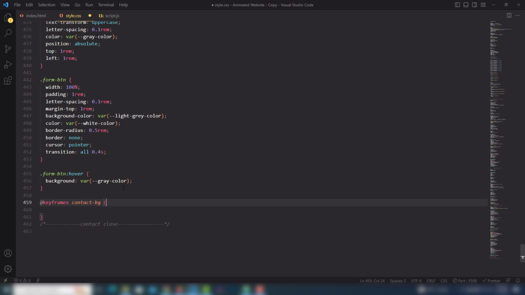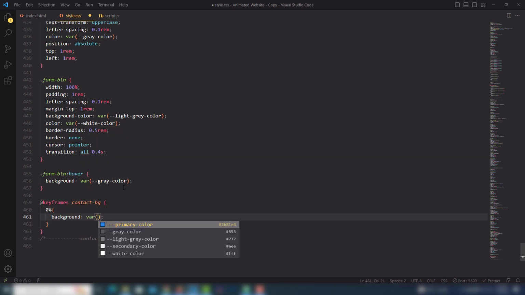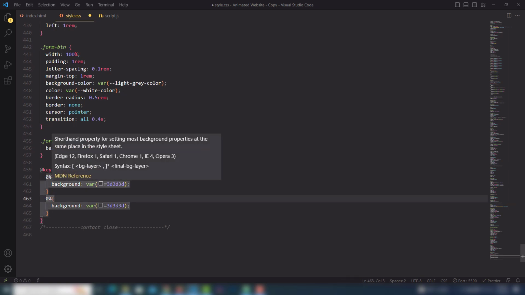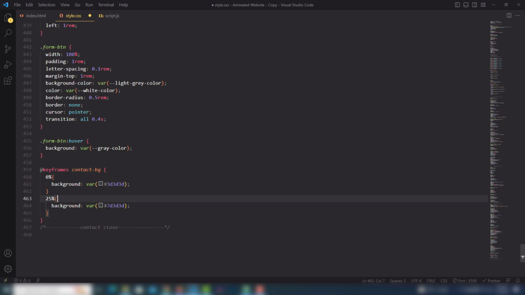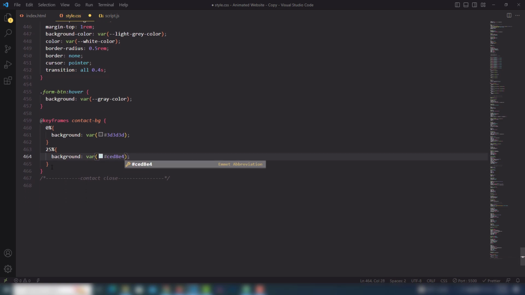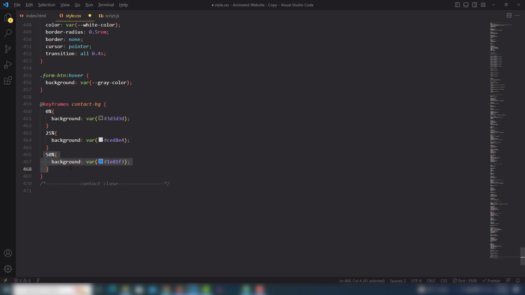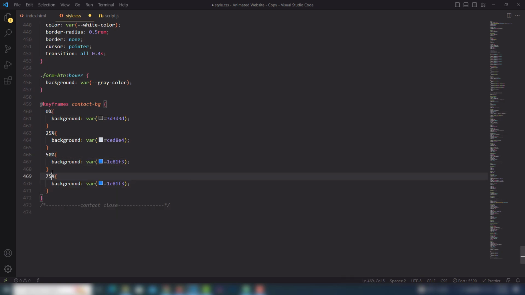And yeah, I will add 0%, and the background will be #3D and so on, like this one, and in the 25% of that I want to change the background to #CED8E4, and then I need to use 50%, and at 50% I will change the background to #1E81F3, and then use 75%.